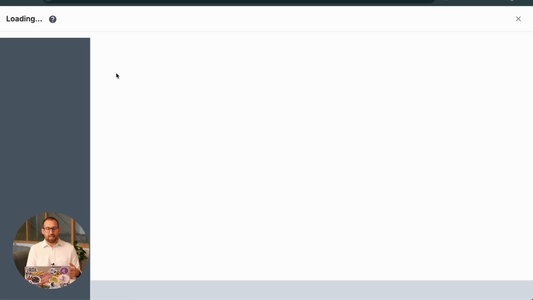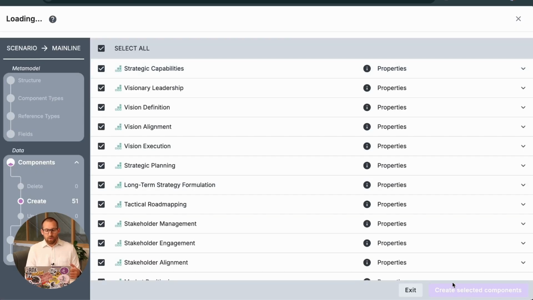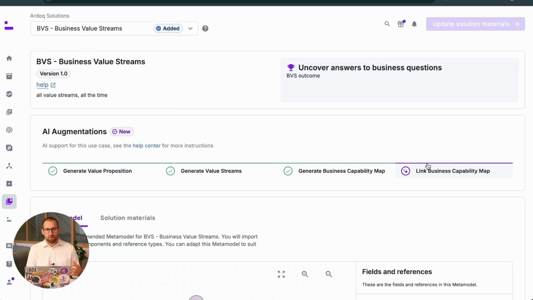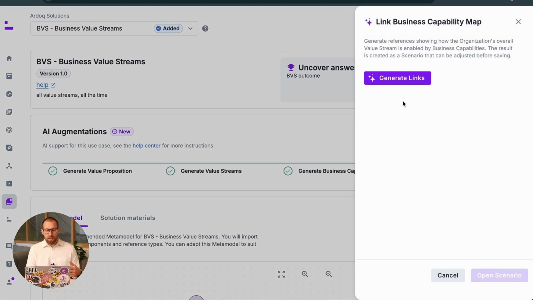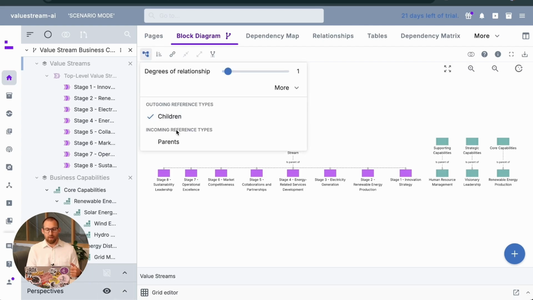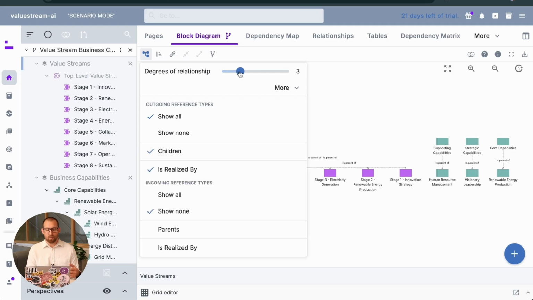The final step will be to connect these things. So now we join our value stream and our capability map into one connected knowledge graph. The AI generation, while it is good, sometimes is going to be a bit unreliable. So we want to make sure that we can do the appropriate changes and keep that human in the loop throughout this entire process. Once we're happy, we can actually push the changes to the connections between the value stream and the capabilities also back into the mainline repository.